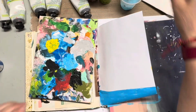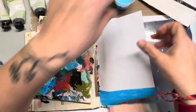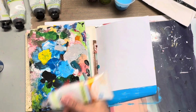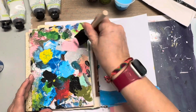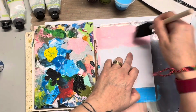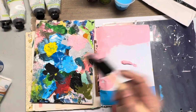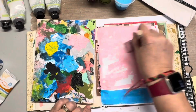But anyhow, I'm just putting a little bit of a line on the bottom there because I'm going to be painting a vase and some flowers coming out of it. Well, my first intent was to just do like a lime, I don't know whether you'd call it a lime tree or just some lime stems, or some branches with some limes on it. It didn't come out the way I wanted it to, so I ended up making it a bouquet. But before we get there, let me just start on the background.